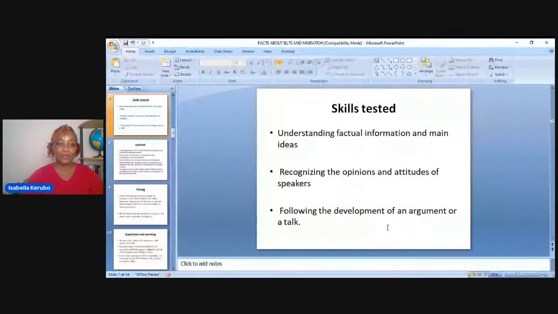All right. So first, to begin with, you need to understand the skills that are tested. The skills that are tested in the IELTS listening test. Number one, understanding factual information and the main ideas. In fact, you really need to take a pen and a paper. This is a real classroom.